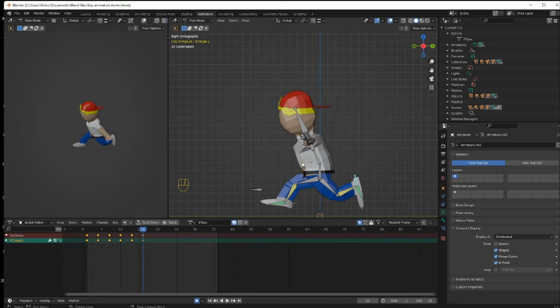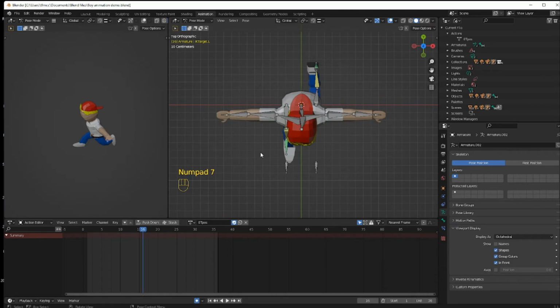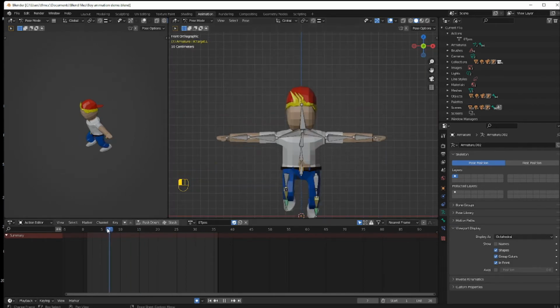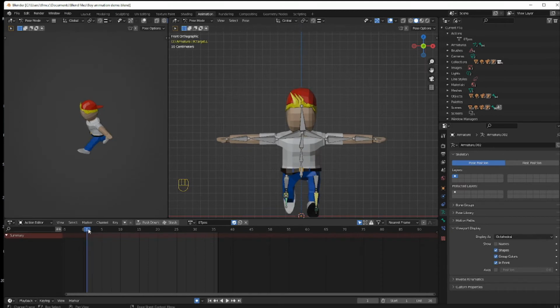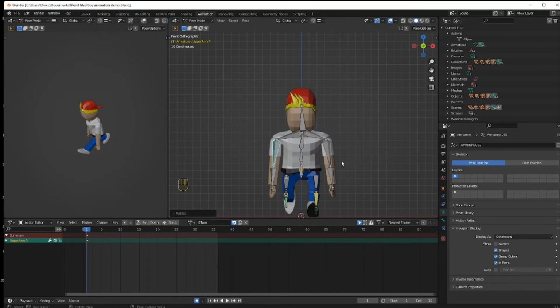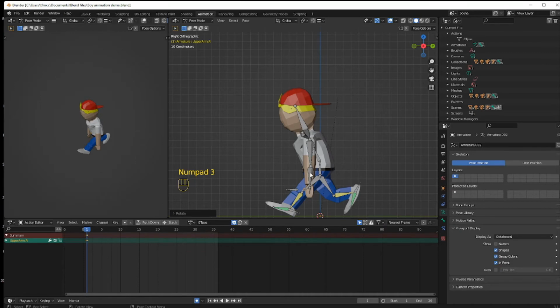So what we're going to do is do the arms next. So let's go to front. Let's go back to frame 1. We're going to rotate his arm down, right? You're going to be at his sides. Let's go to our side view.